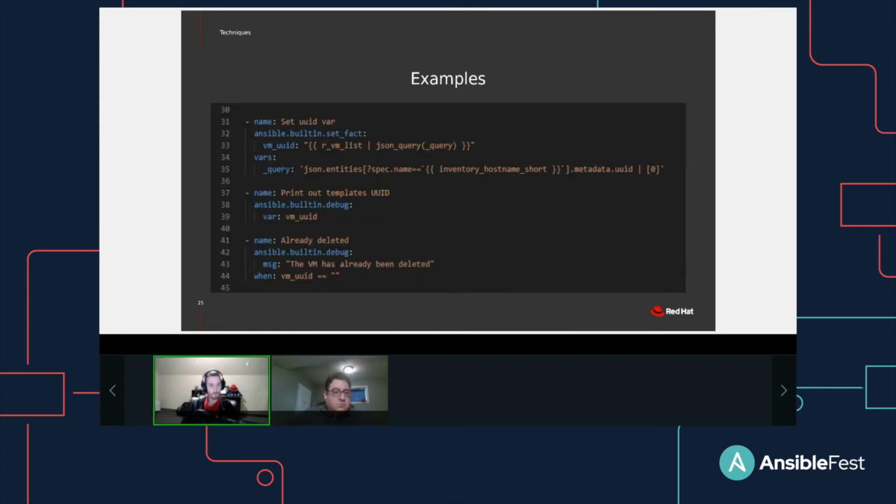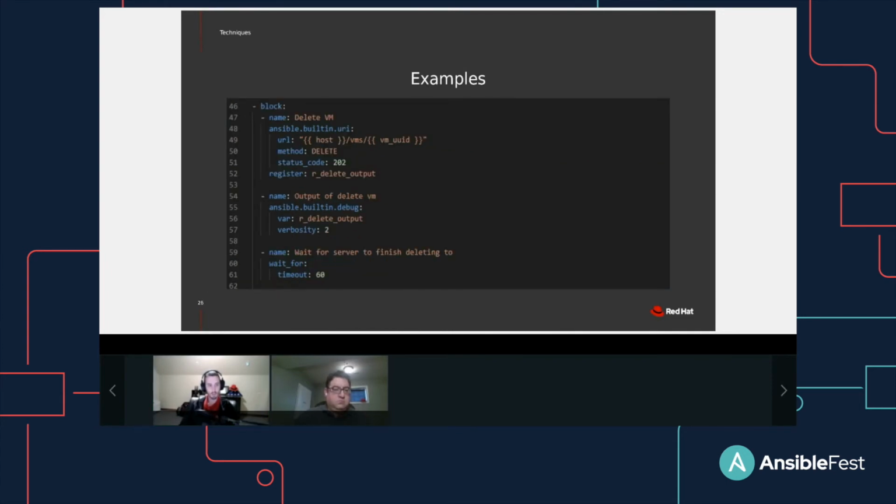So the next thing I'm doing is setting the variable of that UUID here, and then I print it out, and then I have a little debug message where I'll let the user know, hey, this VM's already been deleted, if it comes back blank. But if it hasn't been deleted yet, then I do a block case to go through all these next steps to delete it.